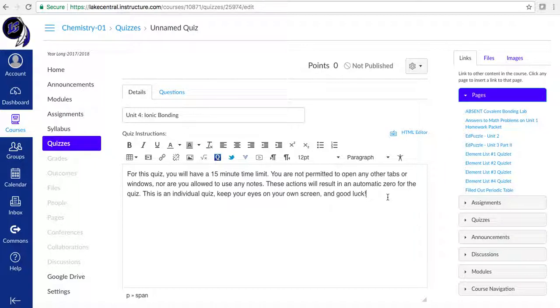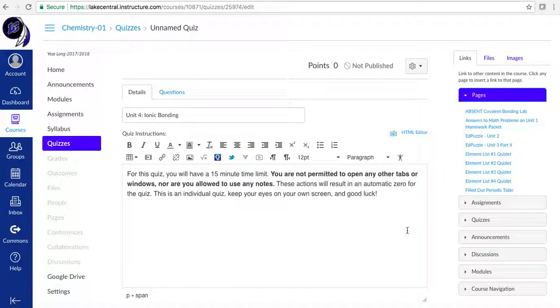I also like to make sure that I add in this part about them not opening any other tabs during the quiz. So I typically will stand in the back of the room so I can see everyone's screens, but I do like to make sure, it should go without saying, but just so that they know they're not allowed to open any other tabs, any other websites, any other windows on the Chromebooks or the computers, depending on where you have them.